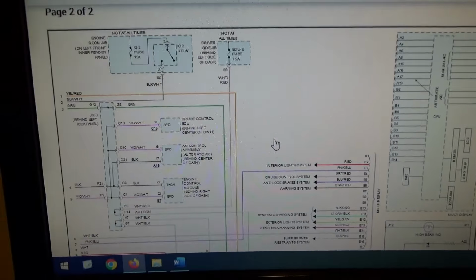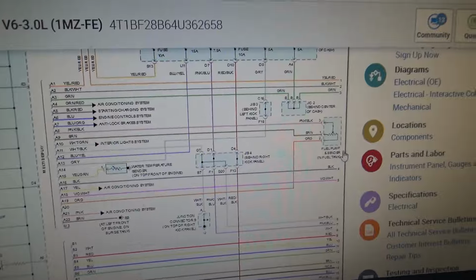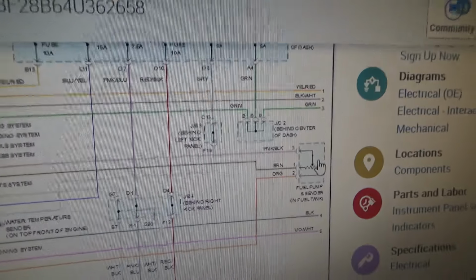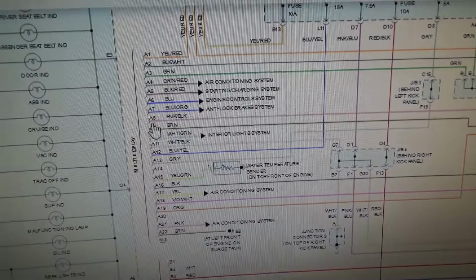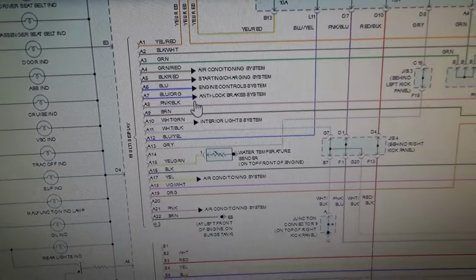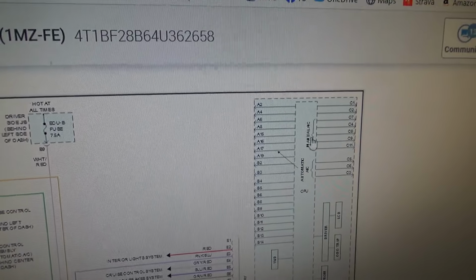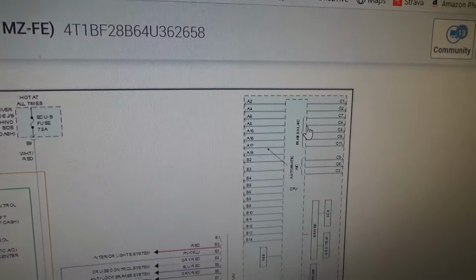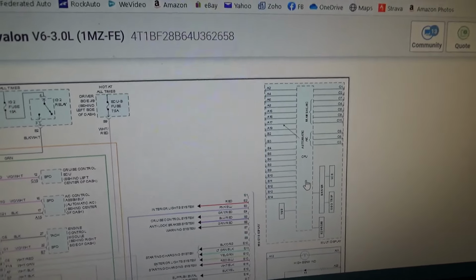Now how does the car know what the fuel level is? Well, there's our fuel pump sender in the tank, and then the signal wire goes to A8, and A8 also goes to the CPU. So the CPU sees the fuel level signal, and if it's too low, it turns on the bulb. Okay?